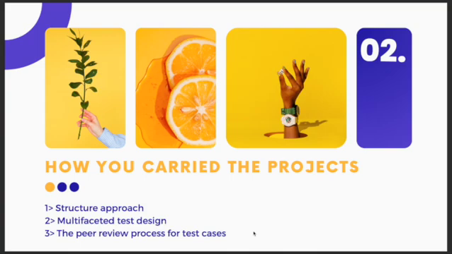The third part is the peer review process for test cases. It is a crucial aspect of our quality assurance efforts, involved rigorous peer reviews and iterations that hone our test cases to precision. This included detailed walkthroughs, inspection by test lead, and interactive revisions, culminating in a final approval that assured us of the integrity of our test cases.